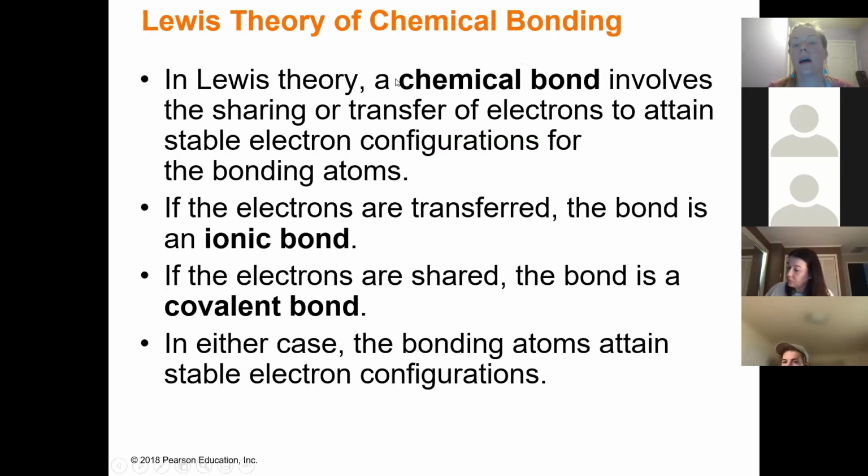So in Lewis theory, we can kind of get a better idea of chemical bonding. And a chemical bond is when there's some sort of sharing or transferring of electrons. An ionic bond is where we transfer 1 electron to the other. So this is a metal combined with a non-metal. I don't use Lewis theory a whole lot for ionic bonding. It seems a little excessive, especially when we've got that flip-flopping method, which is so much faster, but I'll briefly go through it in ionic. But I think that the Lewis theory is really, really valuable for covalent bonding. So molecular stuff, when you have 2 nonmetals, anytime you're sharing electrons, it's really, really useful for that.